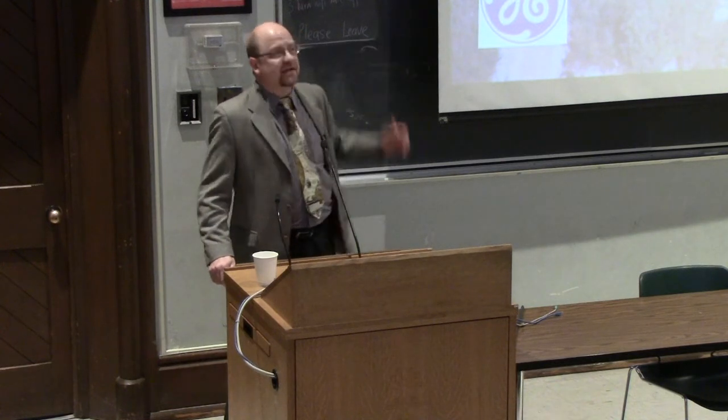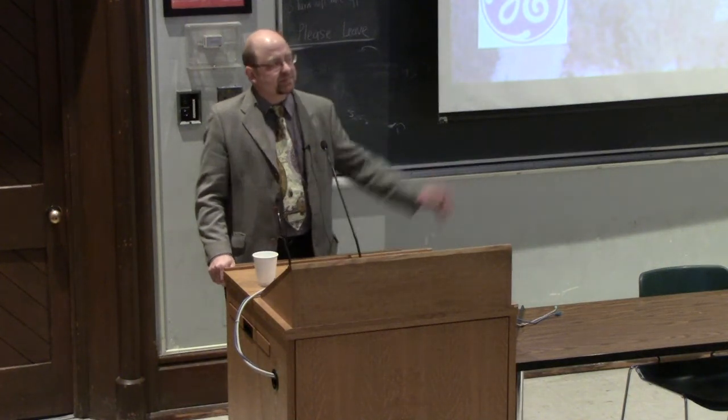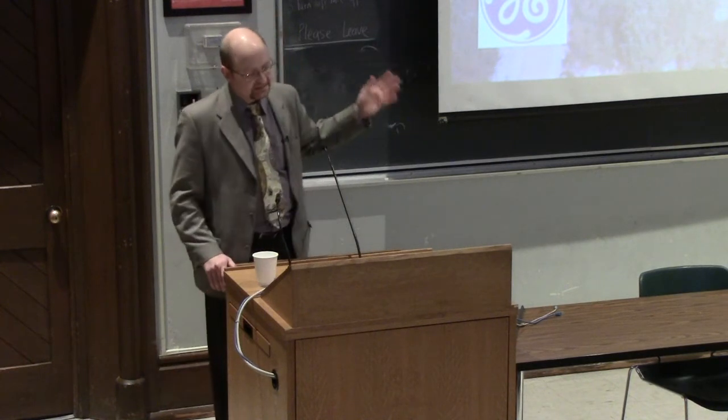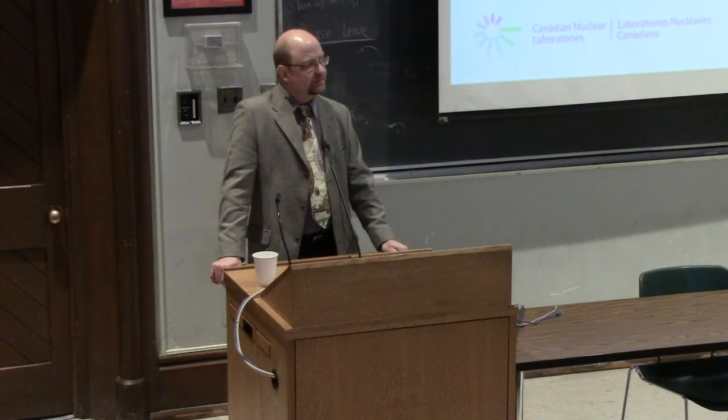And they designed the first CANDU reactor, the first Canadian-designed power reactor using heavy water, the same material that was being explored in Paris and Cambridge and Montreal and Chalk River, to make one of the world's most efficient, flexible nuclear reactor designs. This is the basis of the CANDU reactors today. Things have evolved since this design, but this was essentially the basis of the design today. So in 1962, we had our first power reactor. We've gone on to build more power reactors in Canada. They're mostly all in Ontario.